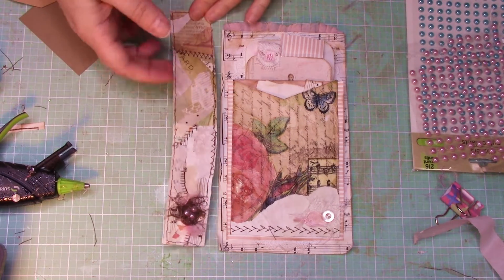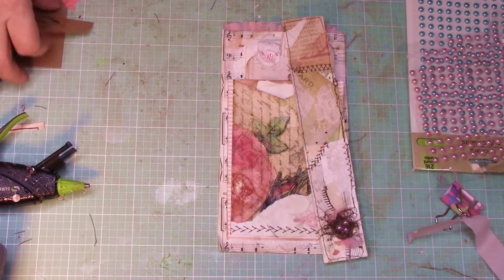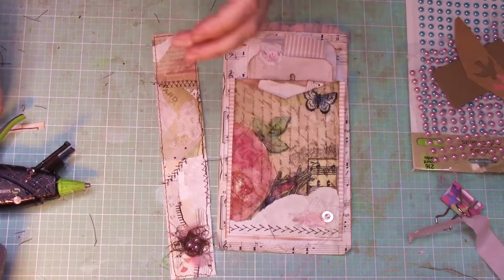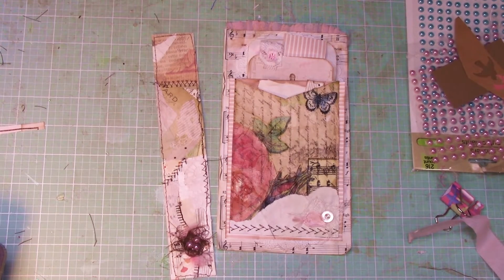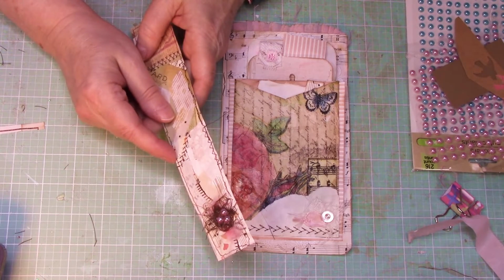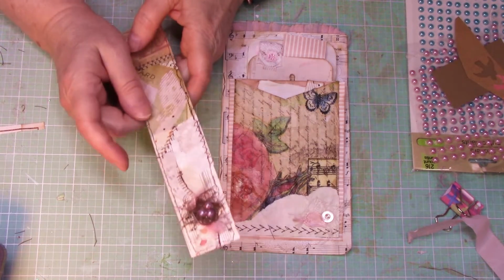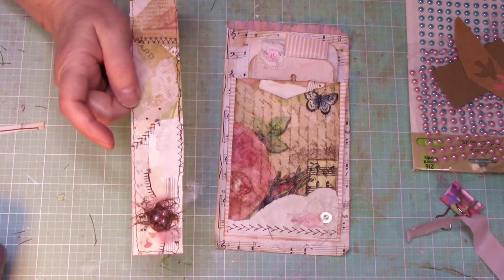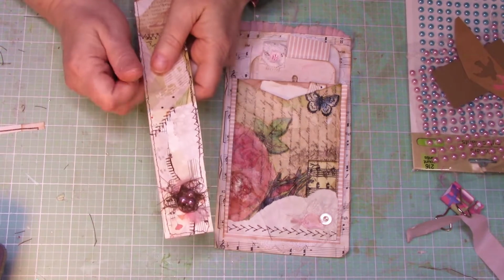So it's coming along. So I hope you enjoyed that fun little belly band idea of how to use your time so that you can make multiple of them at once. It's a time saver, plus it's just something that you can do without having to put a lot of thought and energy into it, but it has a big impact. It's something that you can use for a lot of different things.